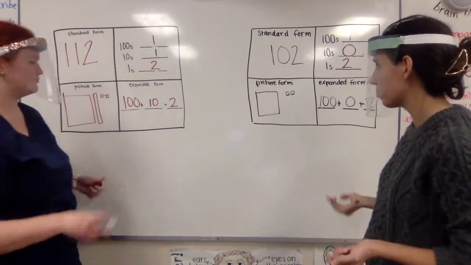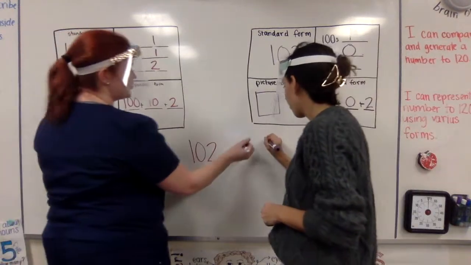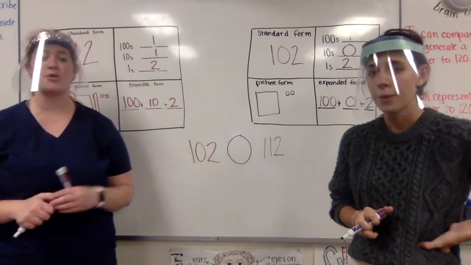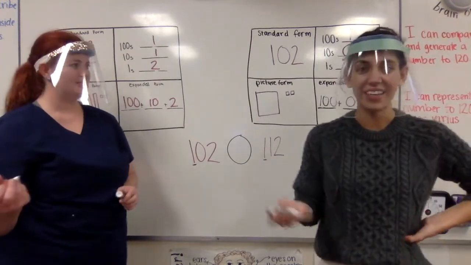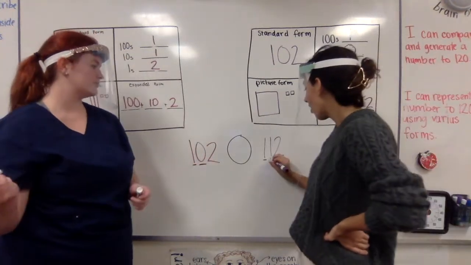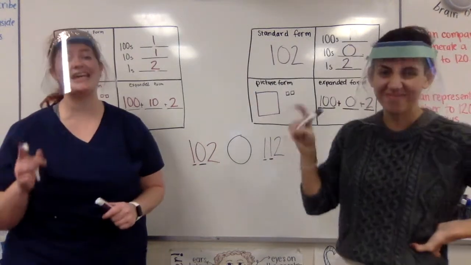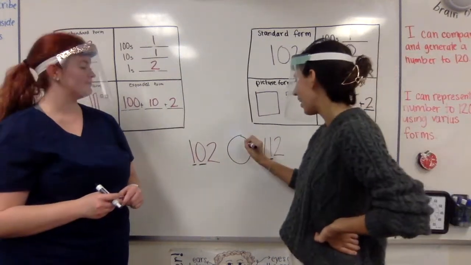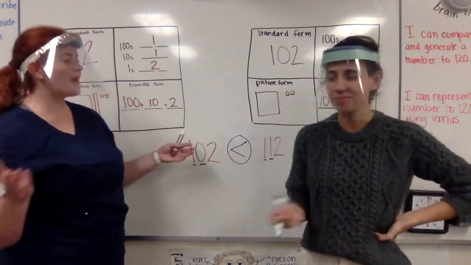Great job. Well, should we compare our numbers, Miss Lauren? I think so. Here, you had 102 and I had 112. Okay, now I know that when we're comparing, we're going to start by looking at the greatest place value. I have a 1 in the hundreds, Miss Lestico. I also have a 1 in the hundreds. Okay. Well, I have a 0 in the tens. Oh, I have a 1 in the tens. That is not the same number. A 0 is definitely less than a 1. That's right. So we're going to have to use our symbol that shows that 102 is less than 112.